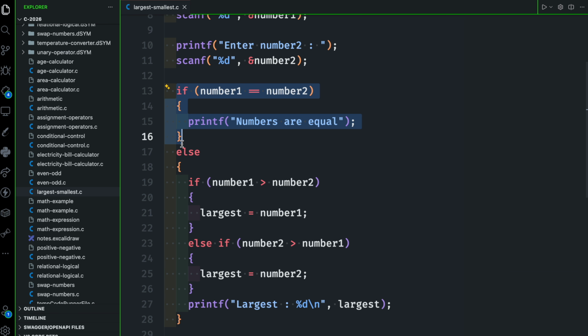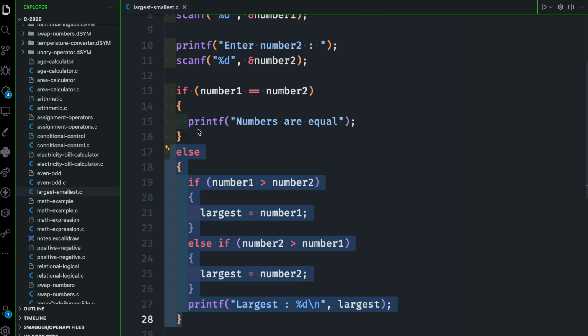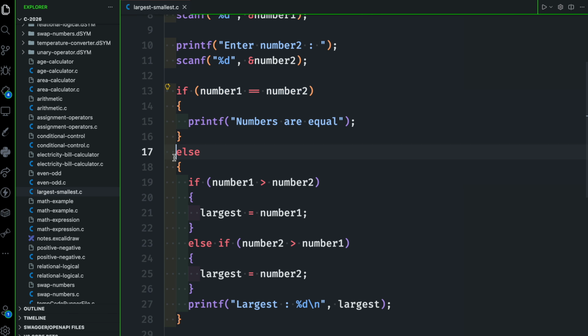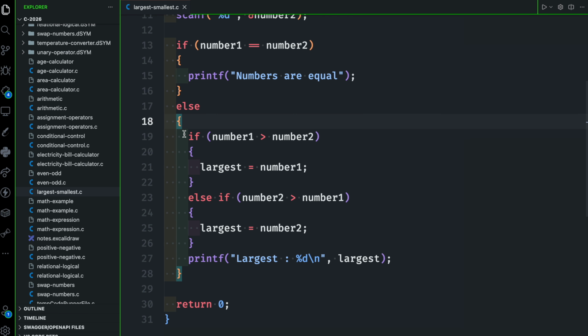Now let's come to the point here. So this if block, basically first checking whether numbers are equal. If they're equal, then done. That's all. We are not going down anymore. But if they're not equal, in this case, we'll go to the else part. So this is the entire else block we have. We are checking if number 1 is largest. If it is not, we are going to check if number 2 is largest. So we'll find out the largest number here anyway. And after doing the check, we need to print out our largest number. Again, we are inside this else block. Remember, that will be the correct place to print out.